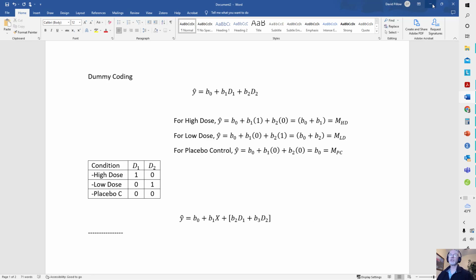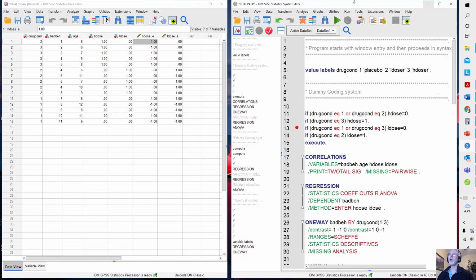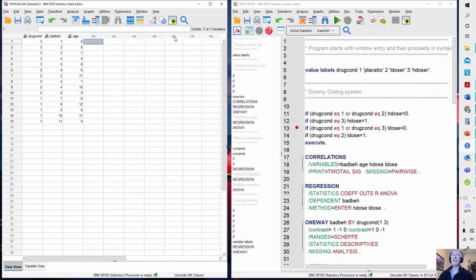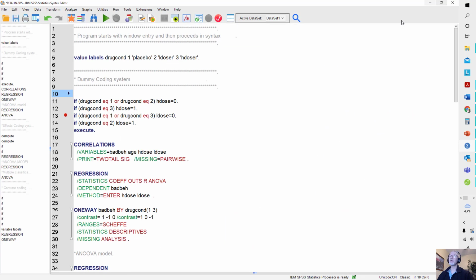Okay, so how do we do the computer programming part? So I have my data set over here. I want to go ahead and take out these codes. SPSS is really straightforward in terms of its statements.